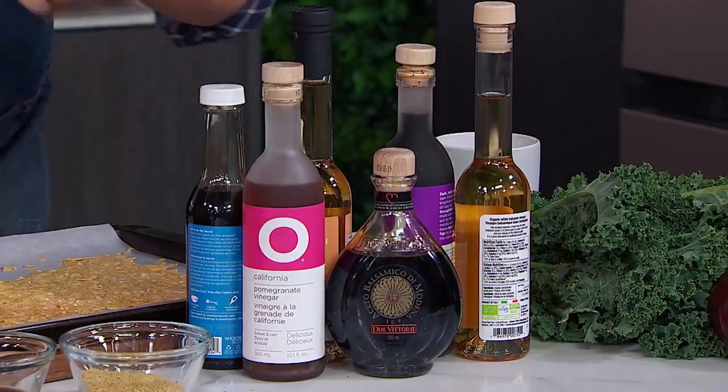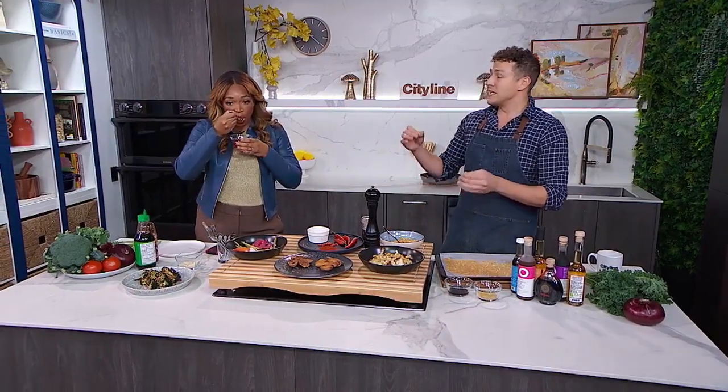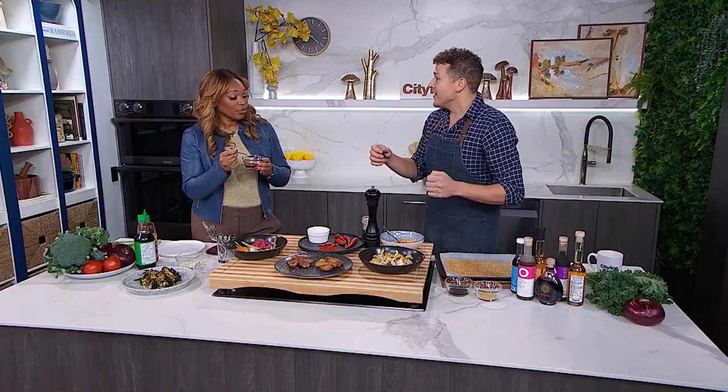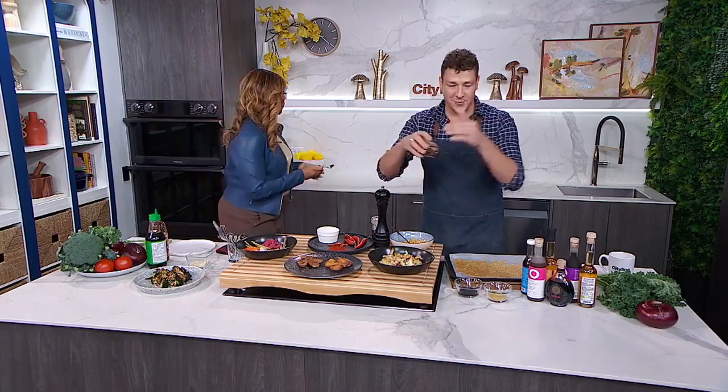I'll let you try this — this is a pomegranate vinegar, made with pomegranate juice. You could use it in salad dressing, or when you've got roasted vegetables coming out of the oven. It's good — sizzling. It's light, it's fruity. A little drizzle on there, very nice — just to deglaze the pan. It adds something. I'll drink that later.